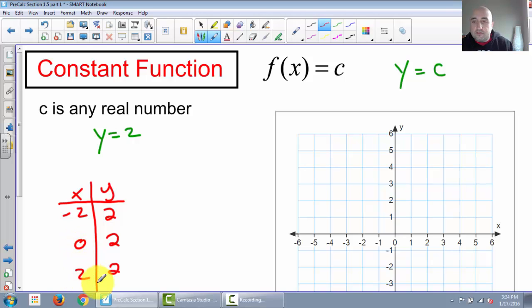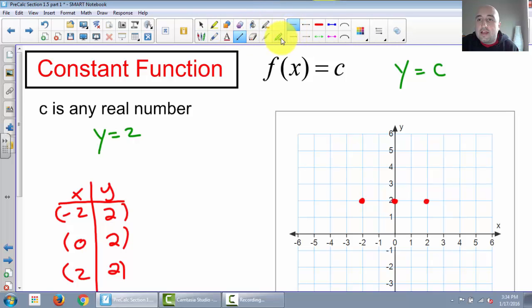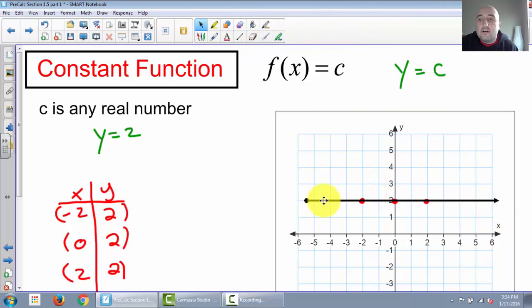All right, so let's see what this looks like. Negative 2, 2. So 2 to the left, 2 up. There's 1. 0, 2 is right here. Remember, these are just ordered pairs that we plot on our graph. And then I did 2, 2. So 2 to the right and 2 up. So notice that we have a line. I'm going to draw a line through it. And there is our line.